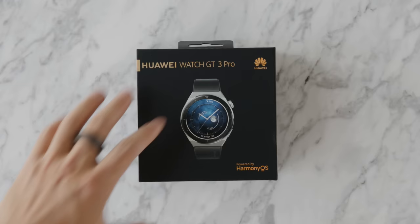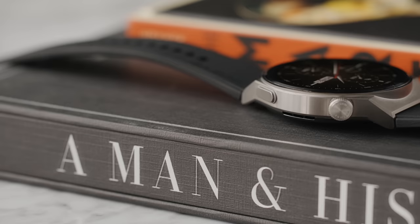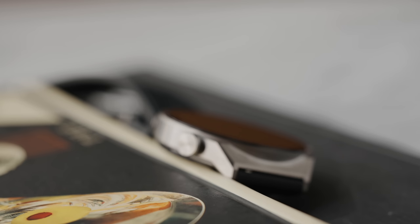In the world of smartwatches, one thing I really like seeing is that the design and hardware is increasingly getting better, because people who love watches really do appreciate the hardware elements and in many cases are willing to pay for it. This right here is the Huawei Watch GT3 Pro in the titanium model, featuring a 1.43-inch AMOLED display at 466 by 466 resolution.